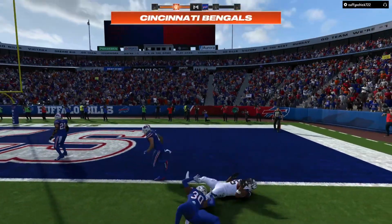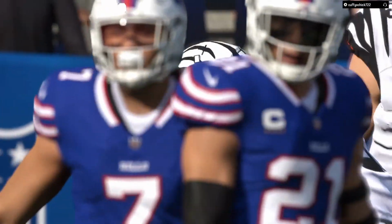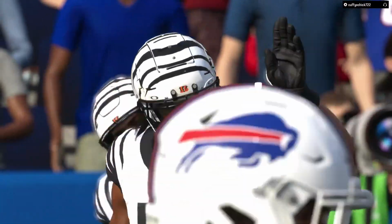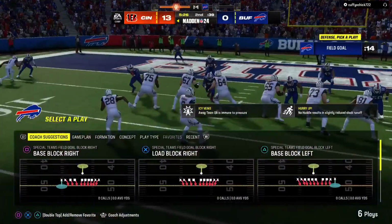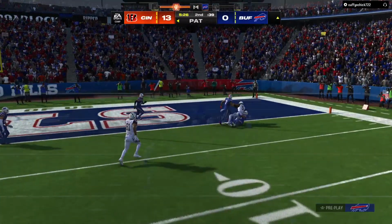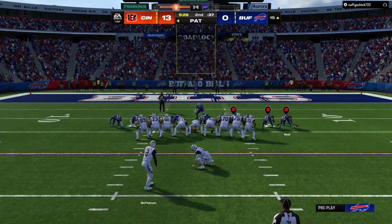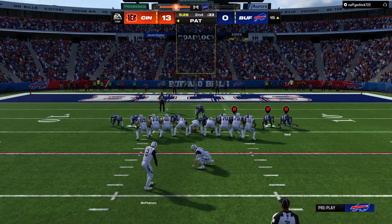Touchdown, Bengals. It's T. Higgins with a touchdown pass from Joe Burrow. And the Bengals go up by 2 touchdowns. The full team is involved in this game early, aren't they? Go down the field, score on offense, take the ball away on defense, and go right back and score again. You got to like the way that's working for them. That's exactly right. Touchdown, turnover, touchdown, 2-score lead.